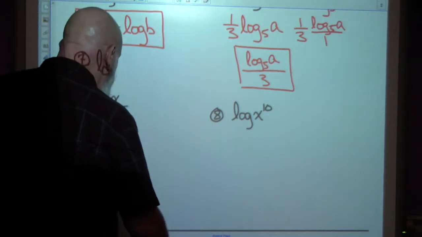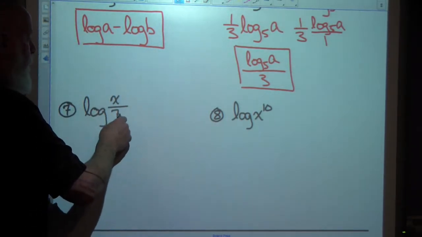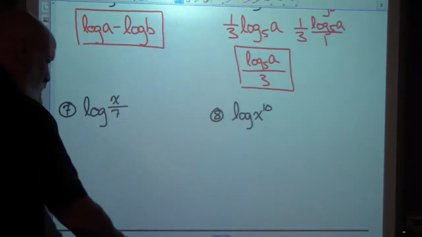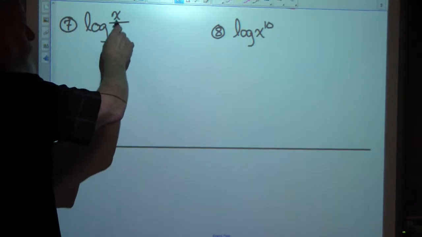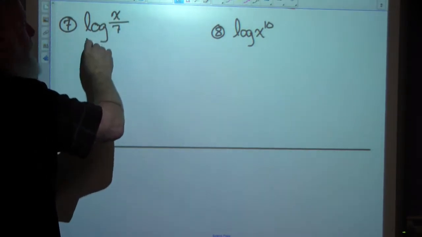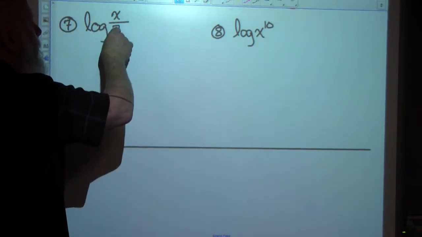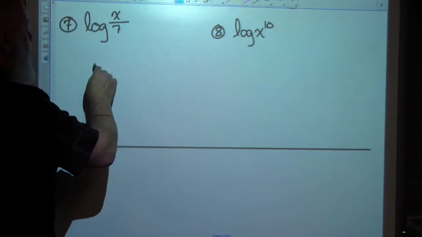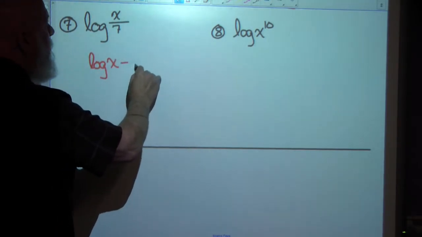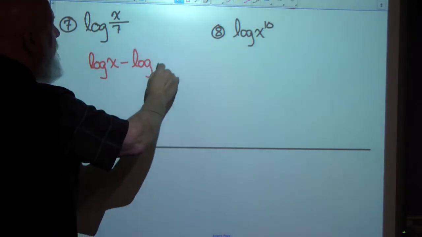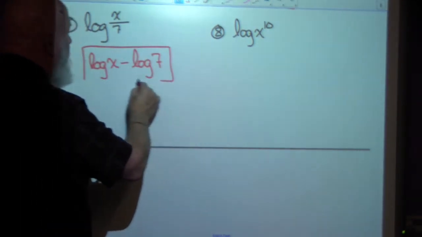And here's the last two we're going to mess with. Yep, that's it. We want to rewrite this as log base 10. Using the quotient property, so I'm going to take the log of the top minus the log of the bottom, the log of the numerator minus the log of the denominator. The base remains the same. And we've rewritten it. And so among my choices, I would look for this one.